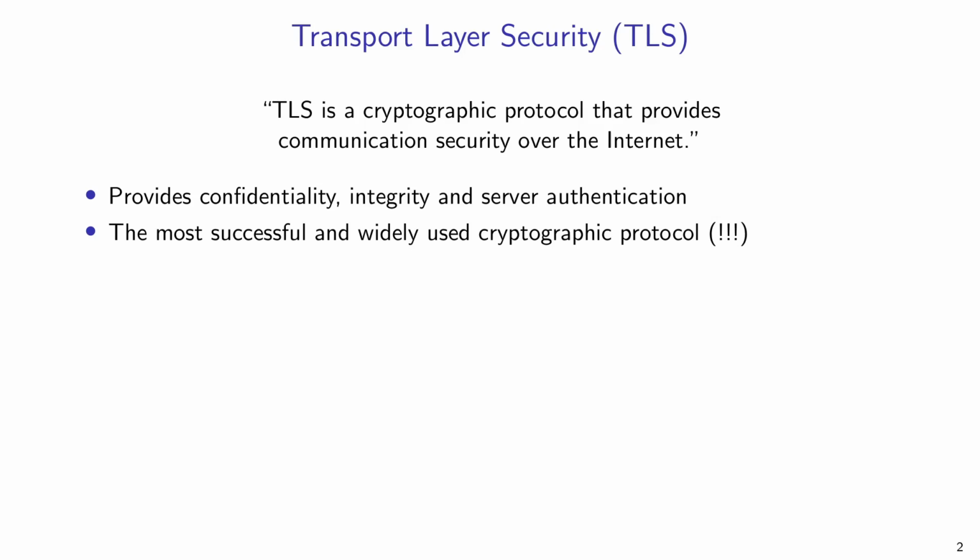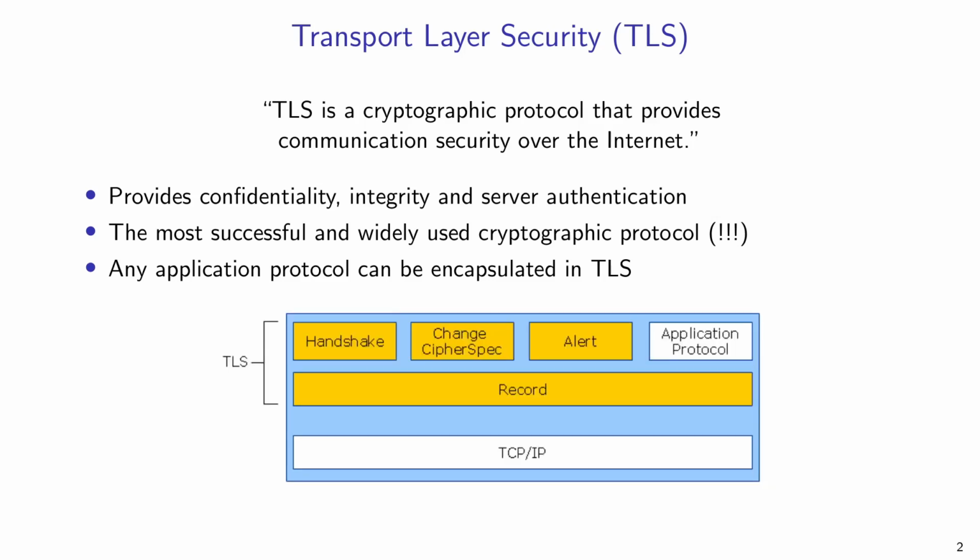Usually, we talk about TLS in the context of securing web traffic, but actually, the TLS protocol is universal because any application protocol can be encapsulated in TLS. Here is a picture. Without TLS, we would have TCP packets whose payload contains some application protocol, some application data. For example, HTTP, FTP, SMTP, IMAP, POP, LDAP, whatever.